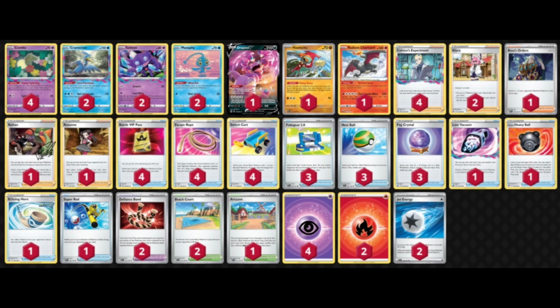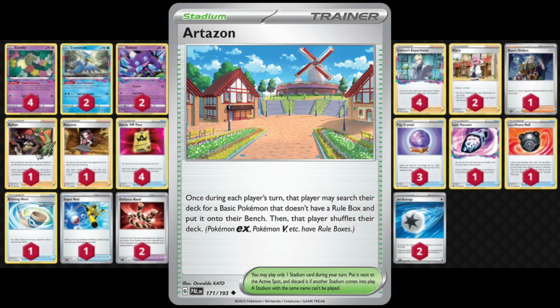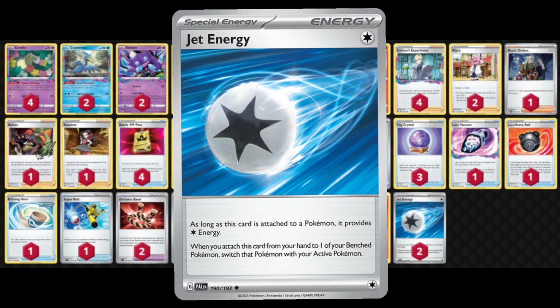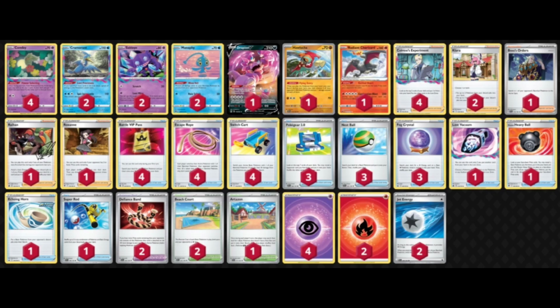While I do think it's still a solid pick, I do think it's definitely outshone by other Lost Zone box decks. This list here is incorporating a few new Paldea Evolved cards. Artisan is just a great consistency boost for pretty much every single Lost box deck. Being able to search for a basic Pokemon is obviously very appealing in those opening turns. Also, Jet Energy just allows you to get more Flower Selectings off in a single turn, so it just really makes a ton of sense for pretty much every Lost box deck.